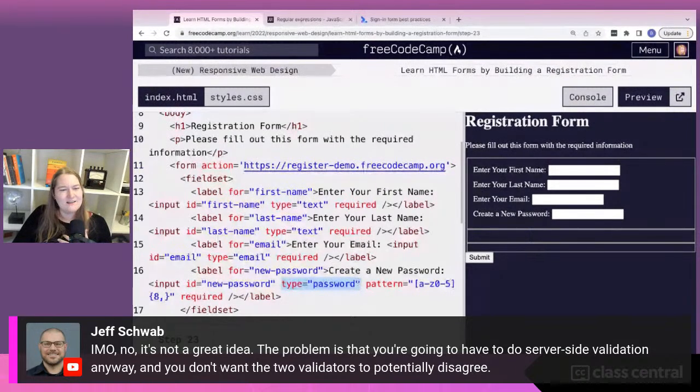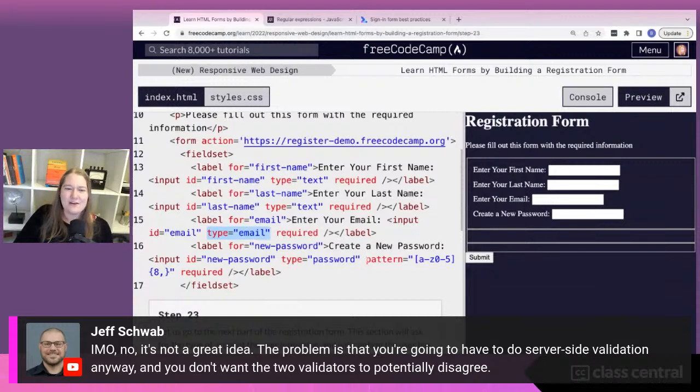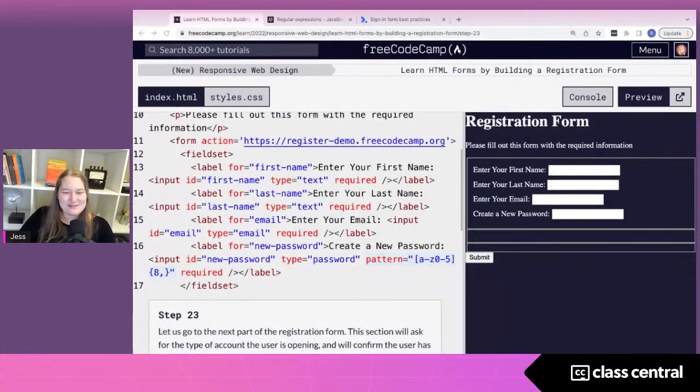Email is a better example. Here, the type email is a validation. I'm only going to accept this if it's a good email, if I think it's an email. Whereas down here, I say, hey, this pattern is a type of validation as well. And this is validation right where we're working, where Jeff is pointing out that there are services that do validation on your server as well. If you're doing validation here and validation on the server, there's a chance for them to disagree and fight a little bit. Also, we're lazy. We don't want to do it twice.